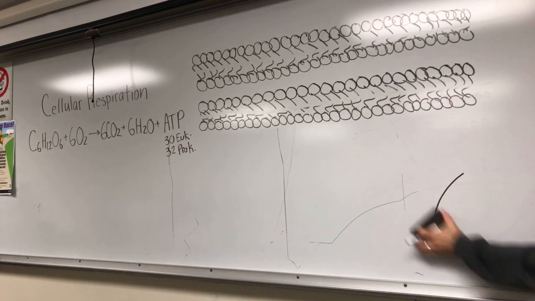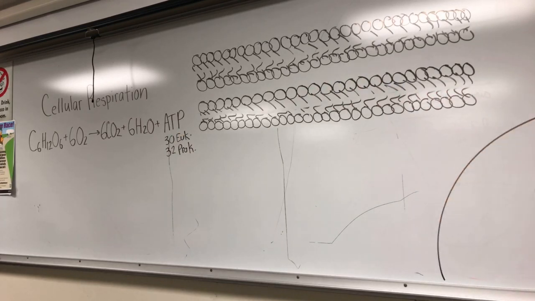Well, actually, hold on. Let me draw a cell. So if I have a cell, this is a cell. It has a nucleus, right? It also has mitochondria. This is the mitochondria. Remember, the mitochondria has an outer membrane, and then it has a highly folded inner membrane. So you've got the outer membrane, the inner membrane, and the space between the two membranes is the intermembrane space. And what's the fluid in the very middle called? Matrix, right? So that's a mitochondria.